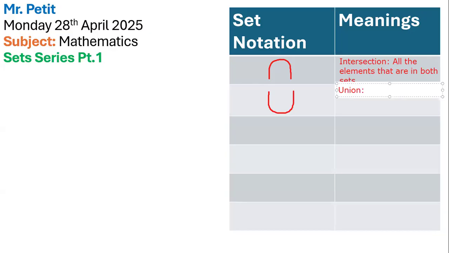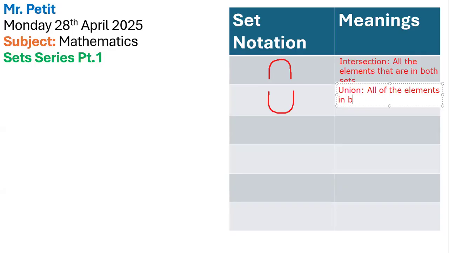We did this in class today. Really? That's excellent. What do we call this? The union. What do we mean by the union? To join two sets. Everything, all of the elements combined. Very good. So all of the elements in both sets.